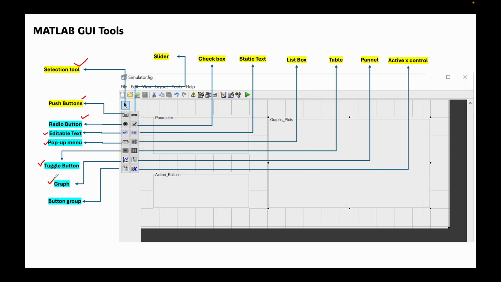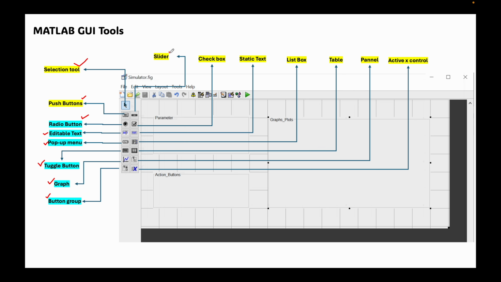In the particular project that we are doing now, we will be using this graph. And button groups. Button groups are the things like, suppose you want to have a group of buttons, like radio buttons, where if you select one radio button, then the other will be deselected. If you can select only one from those particular buttons, those are called button groups. So you can design single-choice based buttons in this button group.